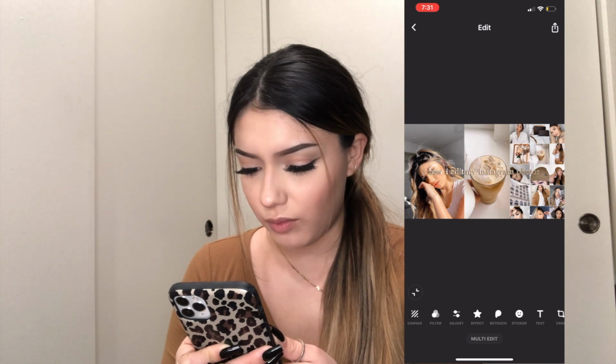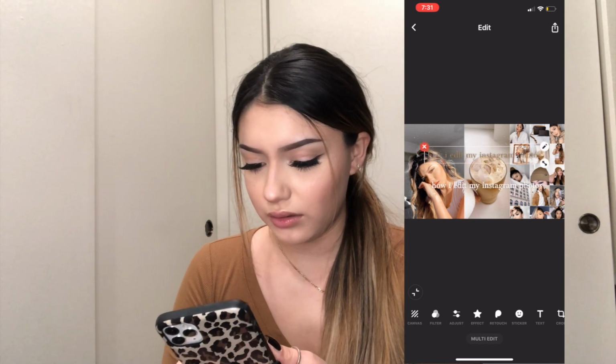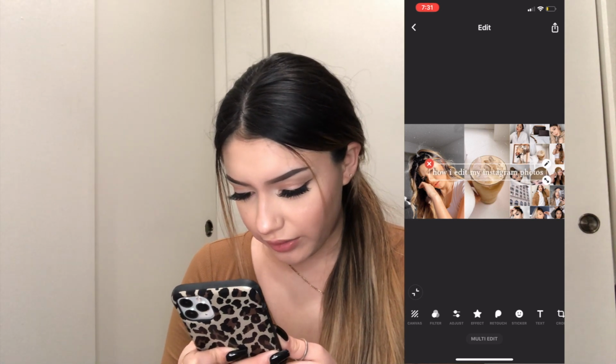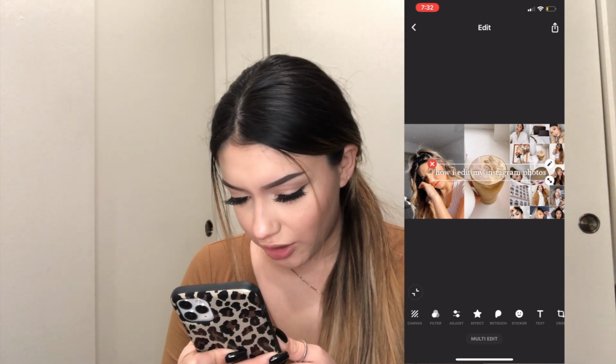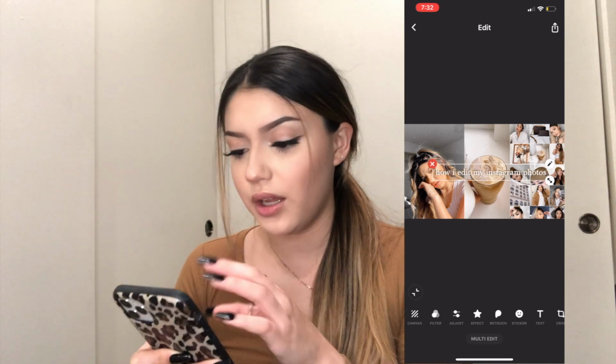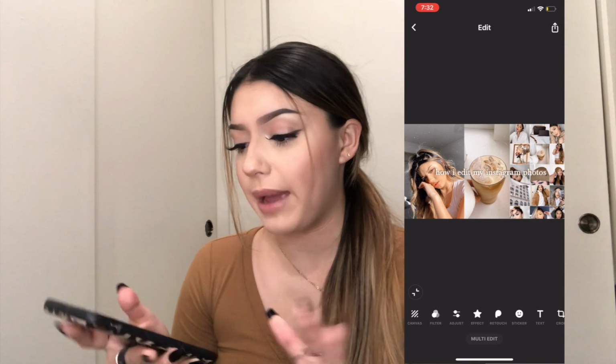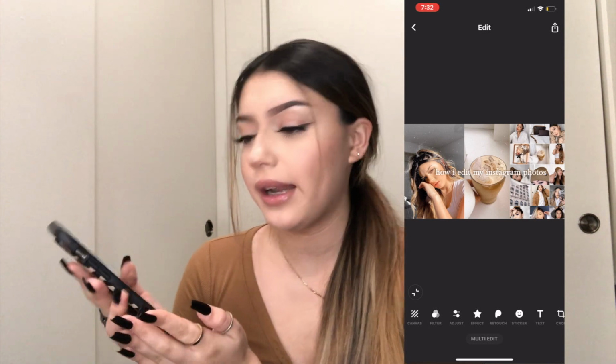I think I put the white one on top, so let's do that one. It'll try to center it for you, but I made it look like it was going off of the beige back, you know? So that's what this looks like right now.